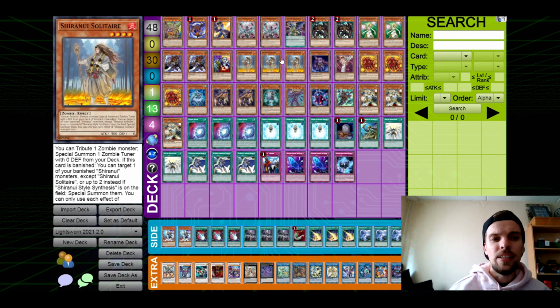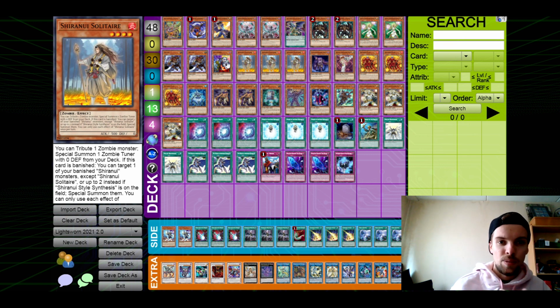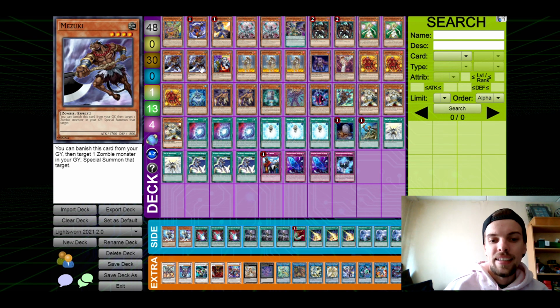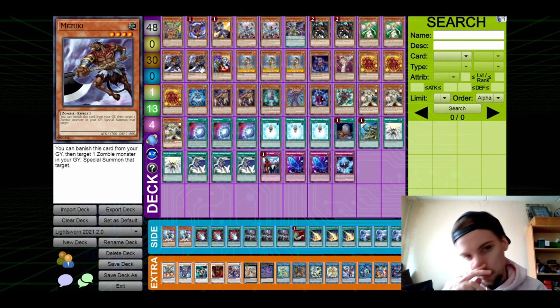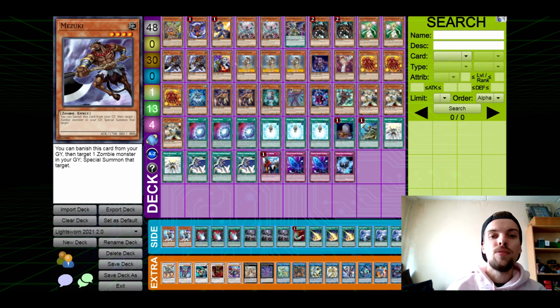Just some more really good normal summons, because Solitaire, of course, is just 1 card. Hulky Firebacks. And then they are just more good cards to mill, specifically Mizuki, of course, which I think the deck was lacking a little bit and just helps you push a little bit more. So I am definitely liking this engine for now.